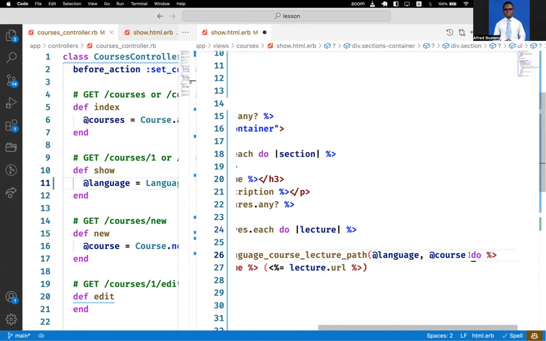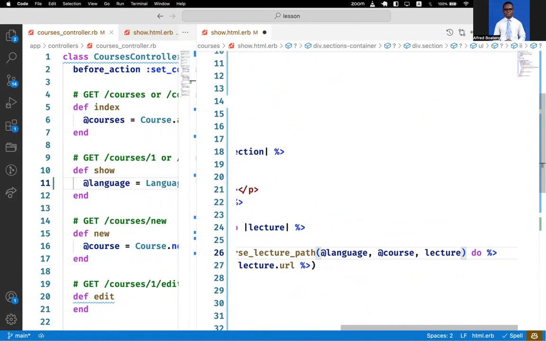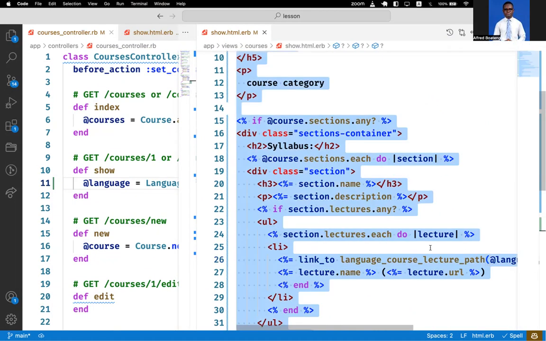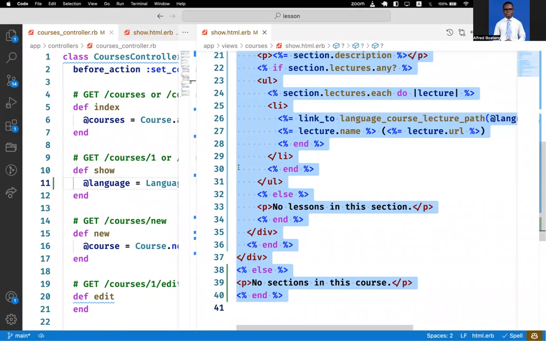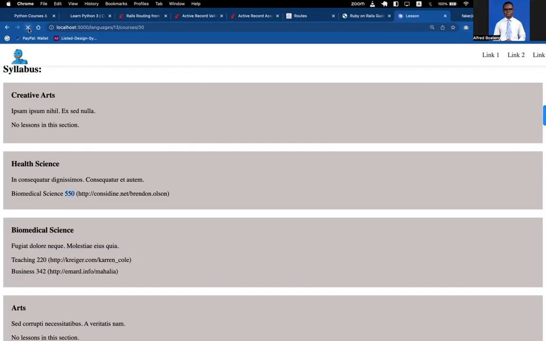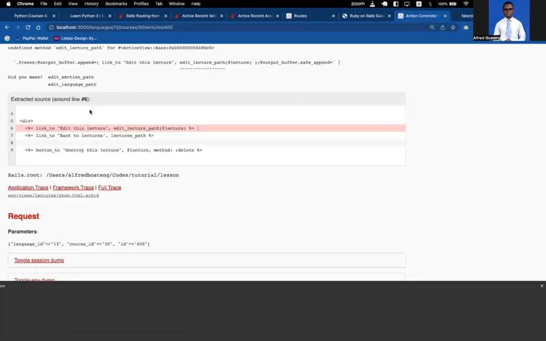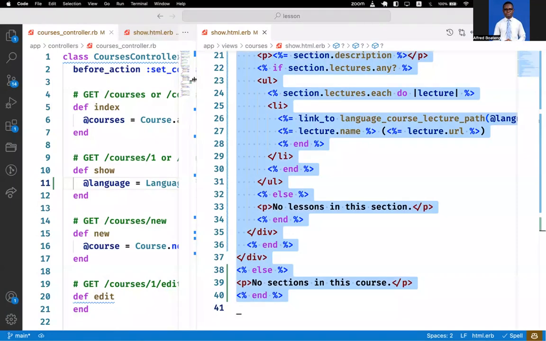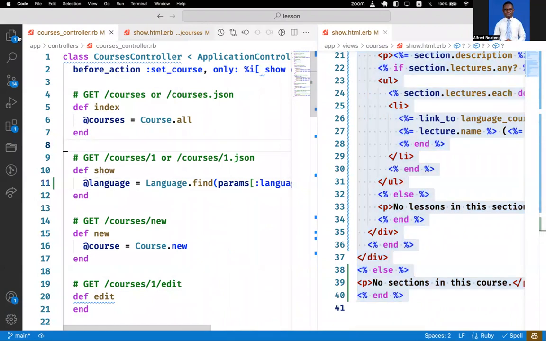You may need to do some reading to get used to these. I think initially it was like some music in my ear, but later when I started using it over and over again, I became used to it, and then I just loved it. Yeah, can you see this? This is specifically to that specific lecture page.